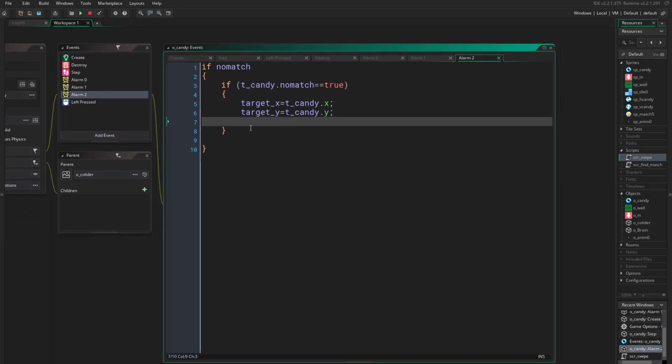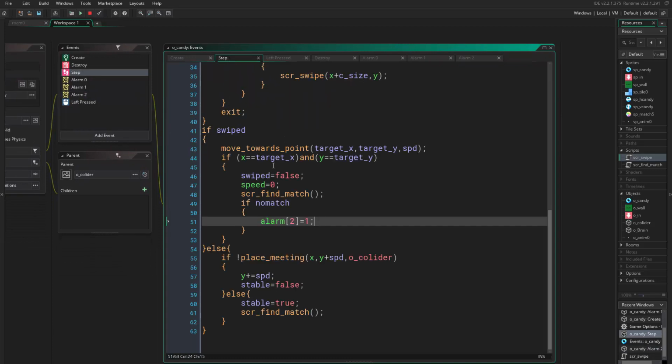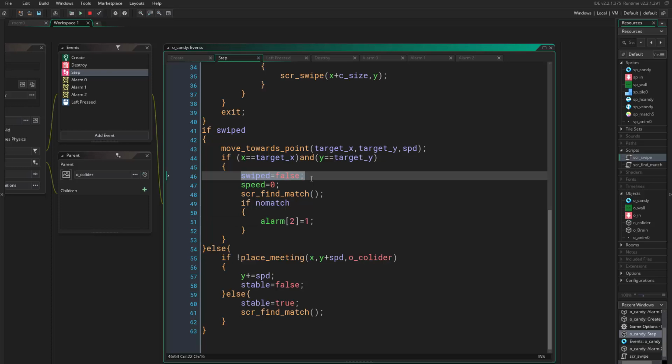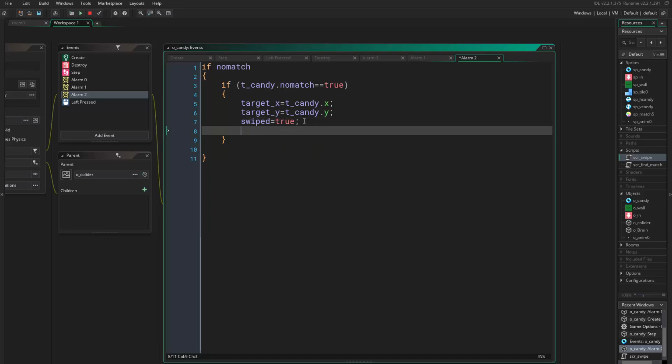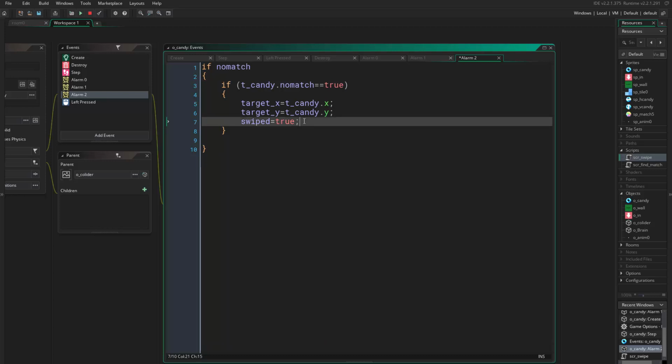So what we do is we swap back, but it will not happen because we already set swiped equals false. So we want to set swiped equals true. Okay, and that's it.